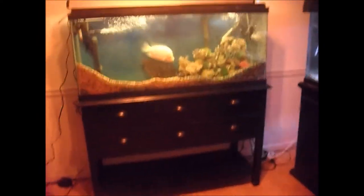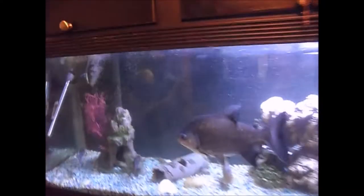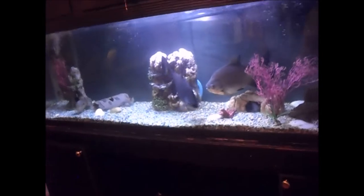As you can see, I put the blue background on there, and his temperature is reading right there at 82, which is where I want it. And this ring reads 82 as well. They're both set at 82 degrees. I simply do that because they're South Americans, and they require warm temperatures because of the Amazon. I want it to be seasonal for the South Americans.